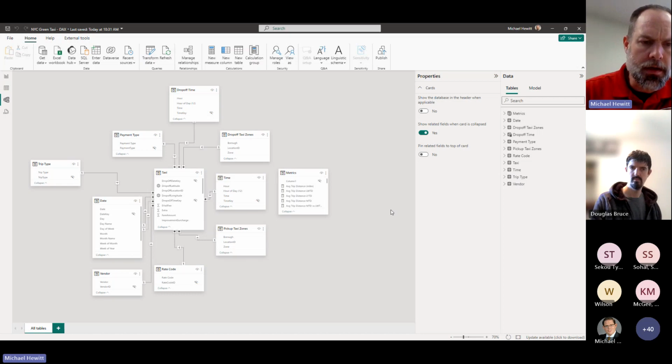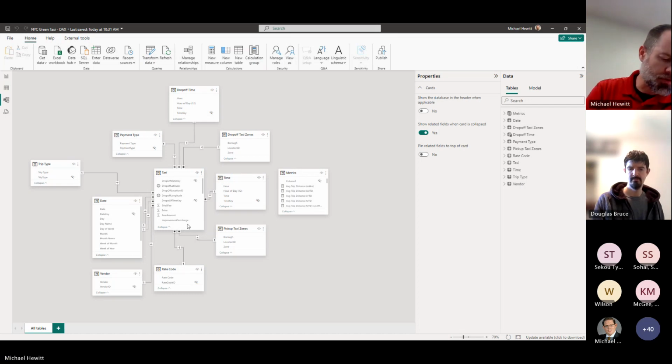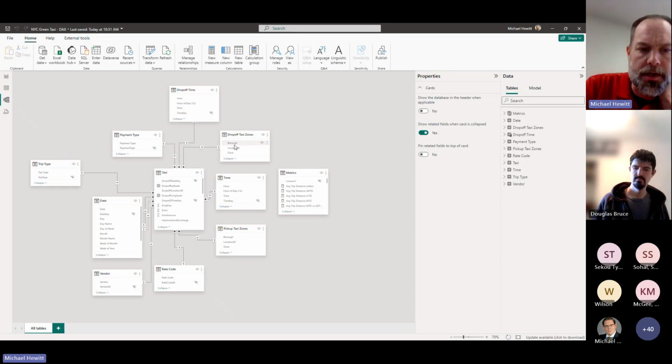There we go. All right, got a nice star schema here, all kinds of dimensions all surrounding this one taxi table where all of our factual information is. So I want you to imagine with me for a moment that we've got a big table of drop-off zones here. And because we need to find out what is going on for Brooklyn, imagine that big table of data here just gets filtered down to the borough Brooklyn. Okay, so we've only got one value selected from this table that we need to calculate to get that bar.